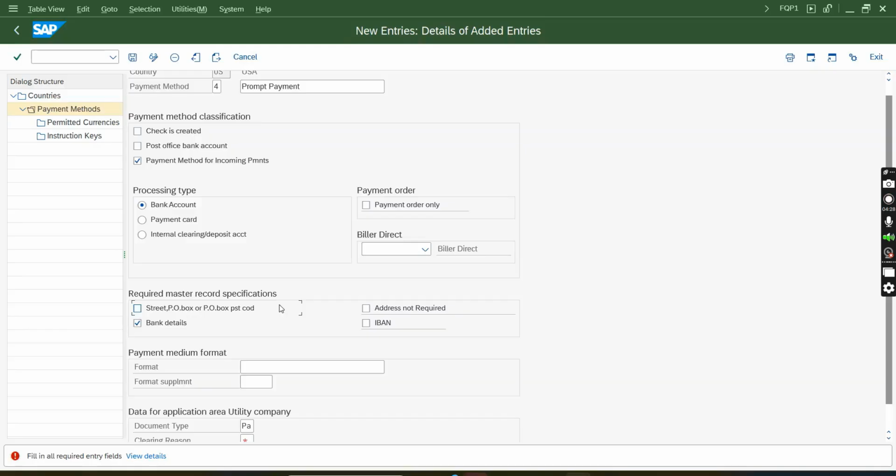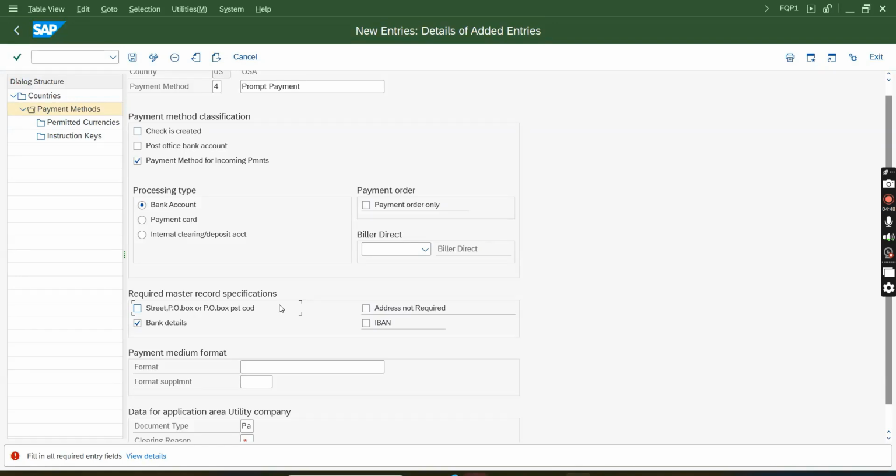Suppose your client says, okay, I don't have any requirement, bank details is enough. This is not a check payment, it is a bank to bank ACH transfer. So we are good. As long as the bank details are there, I will ask my bank to fetch the money from that bank. That's it. I don't want to know where the customer is located.